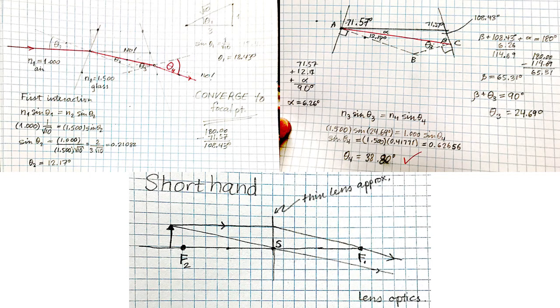Okay, 8 blocks west of S. So this is F2. This is F1. All right. So this is the shorthand. And if you look in chapter 26 on lenses, you'll see a list of the 4 principal rays. This is 2 of them. Now there's another one: if you go in through the focal point, it comes out parallel. All right. So that would be this one.